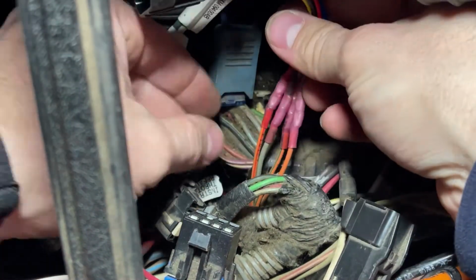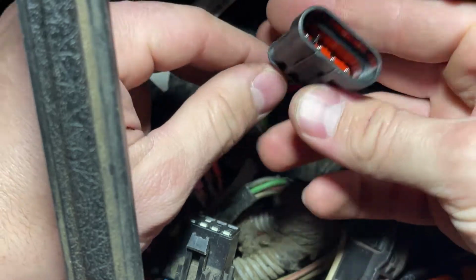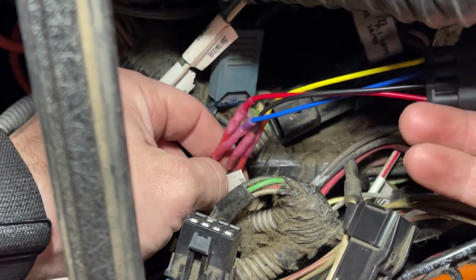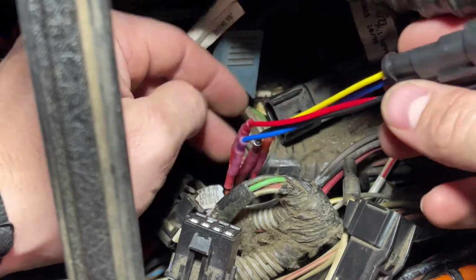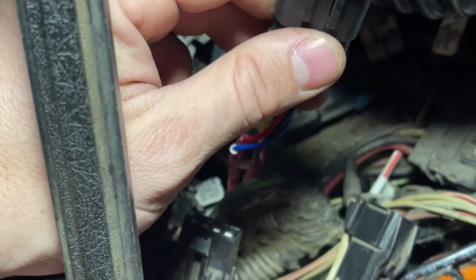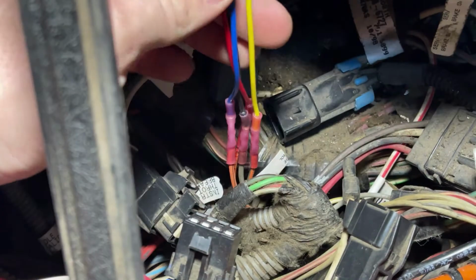So here we go. We got our wires transferred over. We're now hooked into our weather pack plug, which also gives us about another 4 inches or so extension in the wiring. Should make life easy. I don't think I'll have to add any other wire. I think I'll be able to wire the other half of the plug directly to the switches and be good to go, but we'll see.